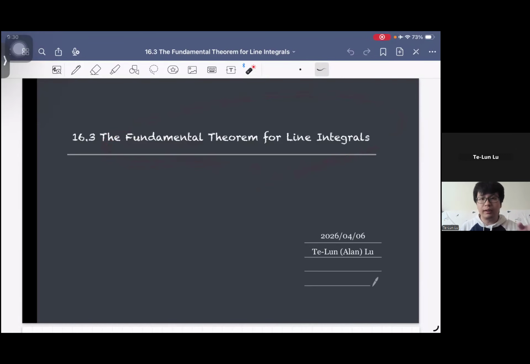So recall that previously in the last video we introduced an extension of the one-dimensional integral onto a 2D curve or a 3D curve. But essentially, a curve is a one-dimensional object, so you can perform a single integral. And today we're gonna introduce a version of the fundamental theorem of calculus, which is how we perform the same differentiation-integration interplay in 2D and 3D space with respect to a single-dimensional integral.